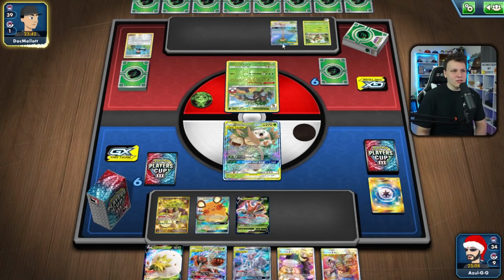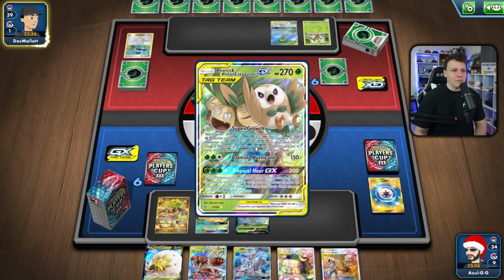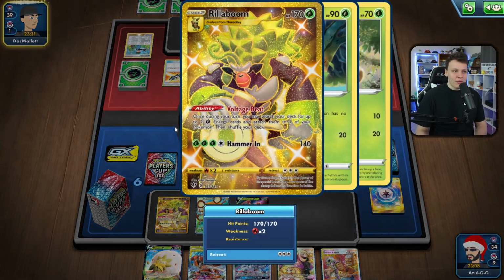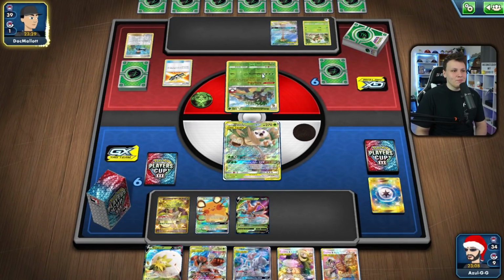There's not a whole ton of switch cards in the Rowlet Executor decks. There is Malolana's, of course, but if they play that, they're not playing Boss. If they play Bird Keeper, they're not playing Boss. So all these things that they could be doing means they're not playing Boss. And if they're not playing Boss, they're not KOing my Rillaboom, which is really good for us. So I think it's definitely worth going with this Boss play on the Rillaboom.